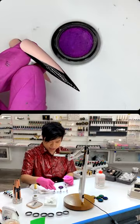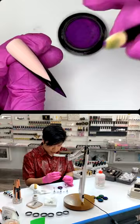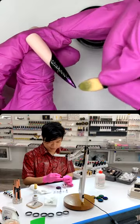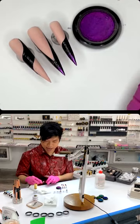Let's do all at once. Since I already demonstrated one finger, now let's do them all. Purple here. Dab it, dab it, dab it, just to kind of fade out the edge. Blue, ultramarine.